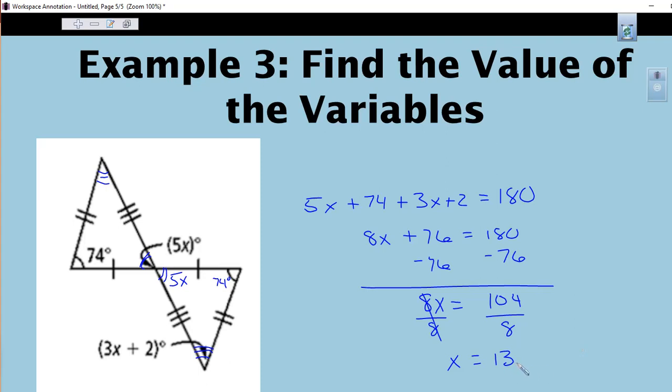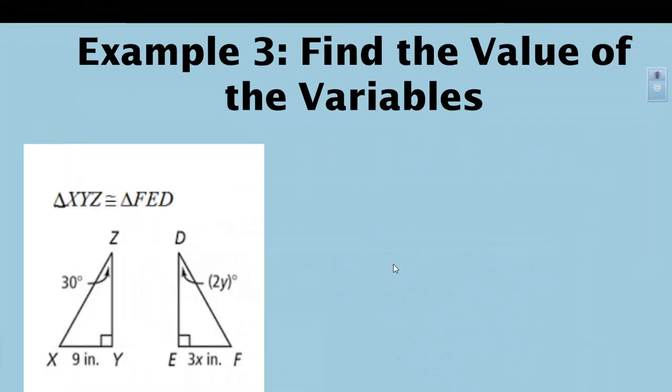So once we get 13, you could plug it back in to determine whether everything adds to equal 180, but we're only looking for the value of the variable, so our answer here would be x equals 13. All right, you guys try the next one. Pause the video, check your answer when you're done.